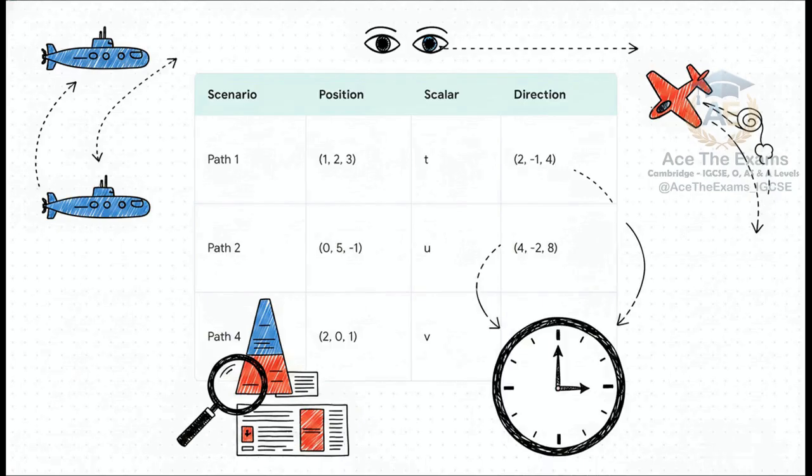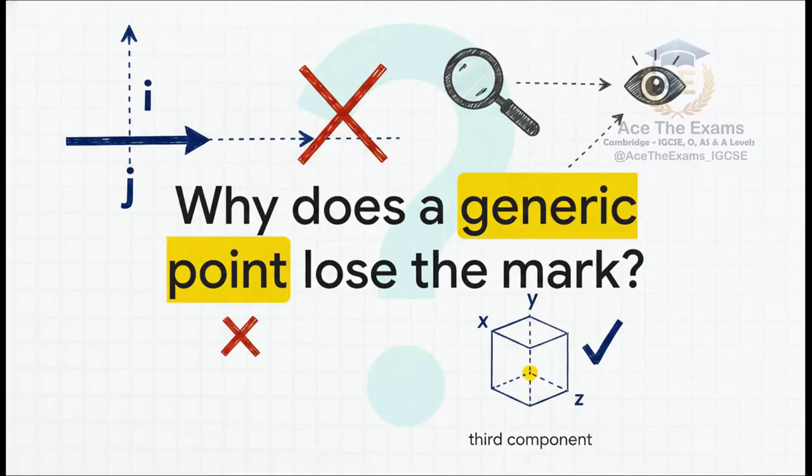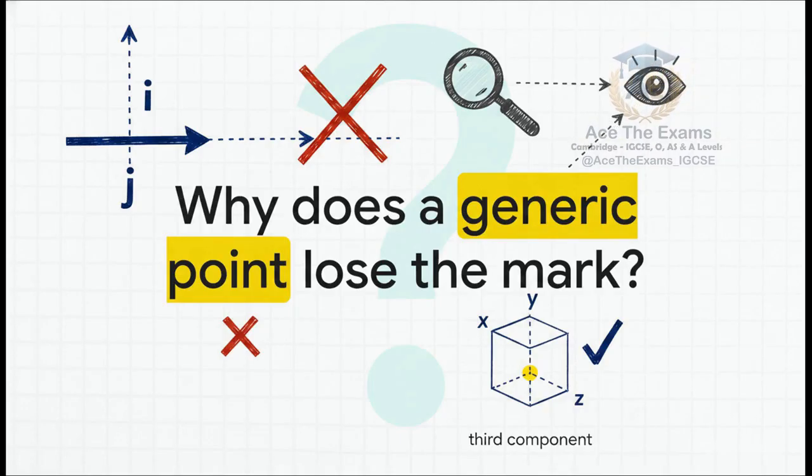It is all about learning to see the actual geometry hidden within the raw data. Don't let the numbers blind you to the shapes they represent. Let's move to Challenge 2, find the flaw. Imagine a student writes this sentence in their exam: "The lines intersect because I solved for lambda, giving a generic intersection point." Boom, they just lost the mark.